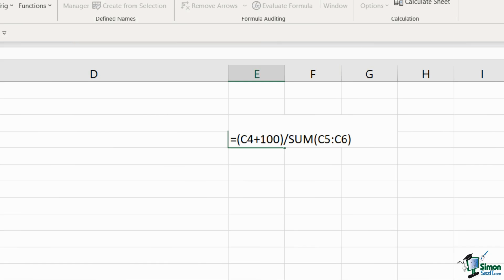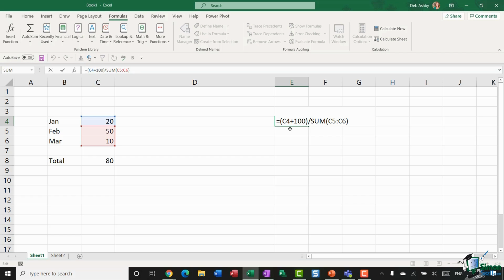Now in a more complex calculation where there are 2 or more pairs of brackets, Excel will calculate the brackets first from left to right. So in this formula, we have 2 sets of brackets. It's going to do the leftmost bracket calculation first. So here we have a cell reference C4 and we want to add 100. So 20 plus 100 gives us 120.